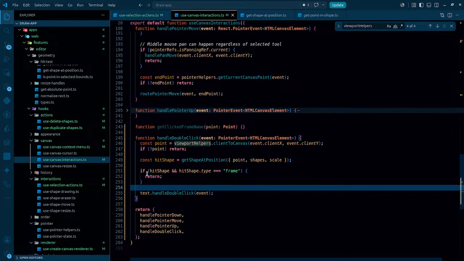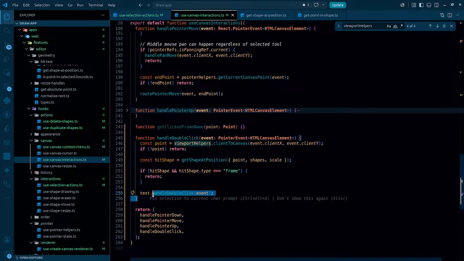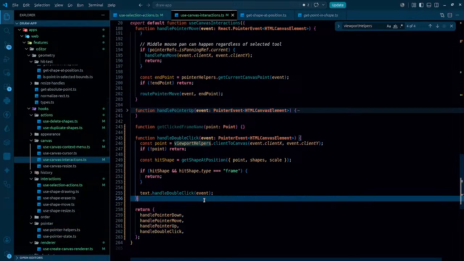If I have the hit shape, then this is gonna be running, otherwise by default this is gonna be running, and that is it. So if I just simply double click somewhere, it still works great.